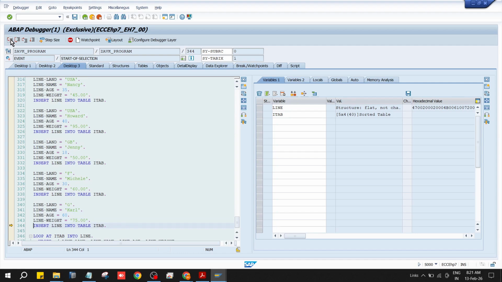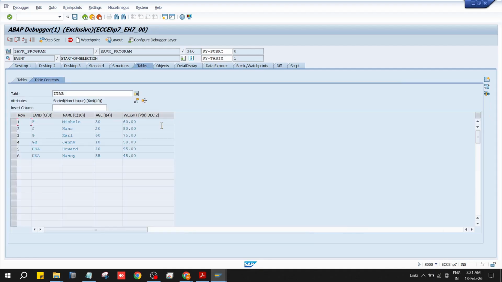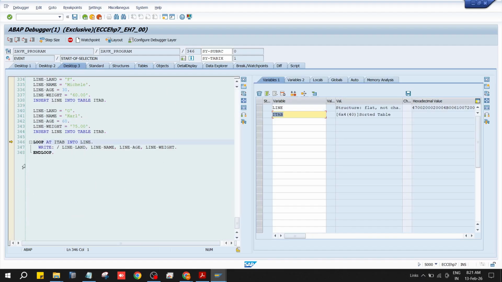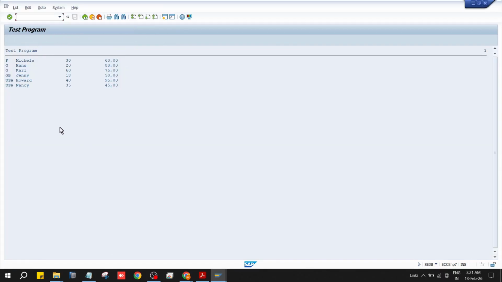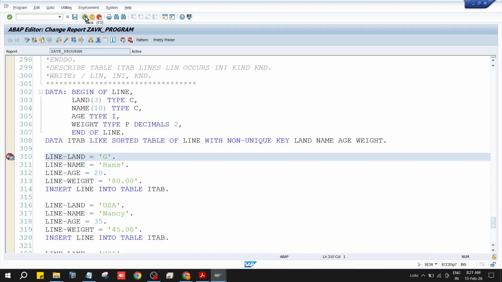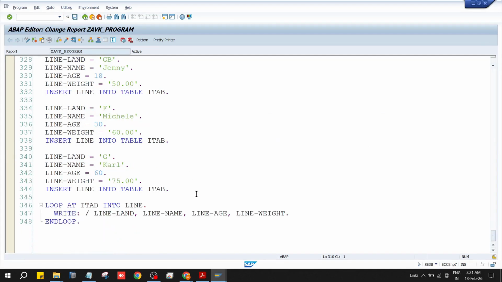So for G there are two records, but H comes first, K comes next. This is the way you have to analyze and understand. And this loop prints as it is, it will print this data, right? So this is about your insert example.